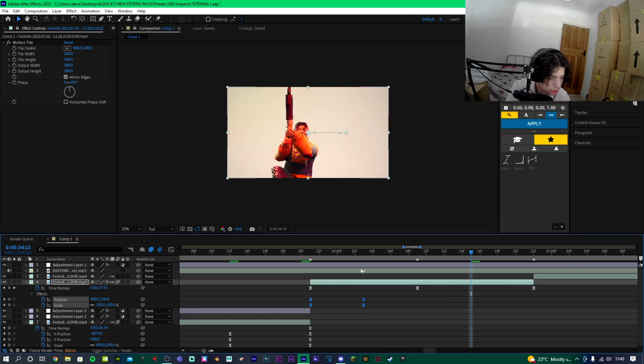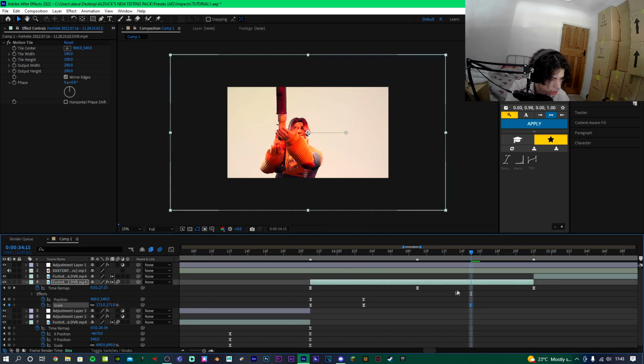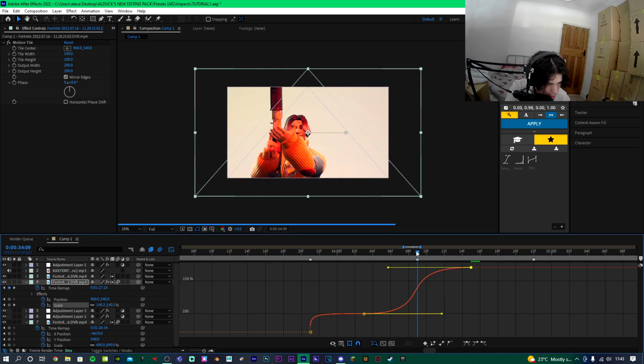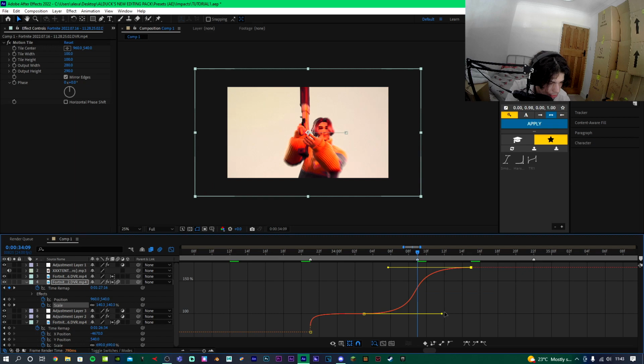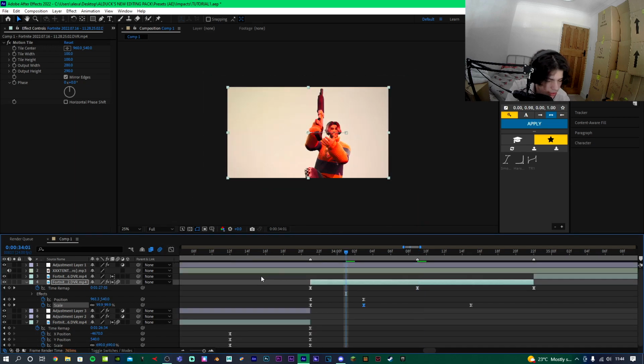Now there's a little bit of an issue here. I want there to be more pan crop where it scales into the head a bit. So I'm going to scale it up over here, and I'm going to select these two keyframes and do a smooth graph for this. So I'm going to drag this around to this line over here. Actually, we can do more. Oh, we want the fastest point to be underneath this marker over here, because then it will be on beat. So something like that, really. Realistically, this should look good.